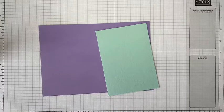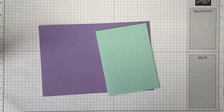Here in the UK, it's actually Easter Saturday, in between Good Friday and Easter Sunday, so it's a long weekend here. So I thought I would make a little Easter card. I've been inspired by a few other cards recently, and therefore I thought I would use those as my inspiration to make an Easter card for us today.